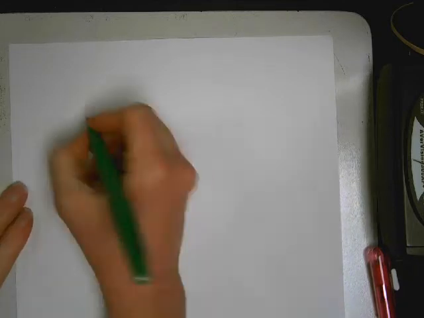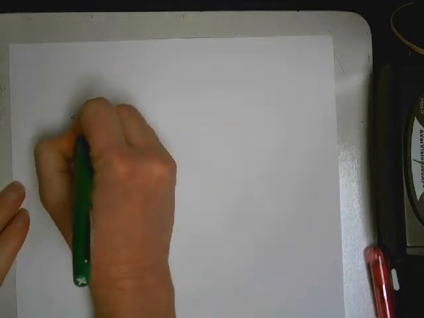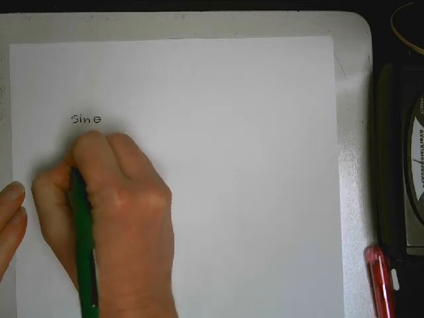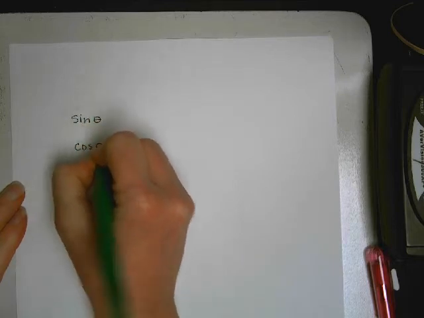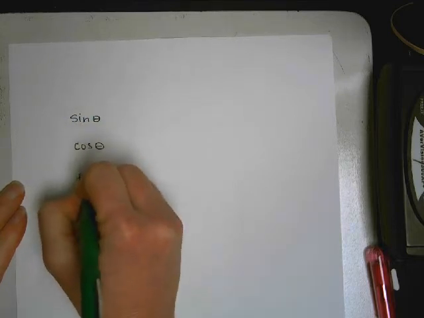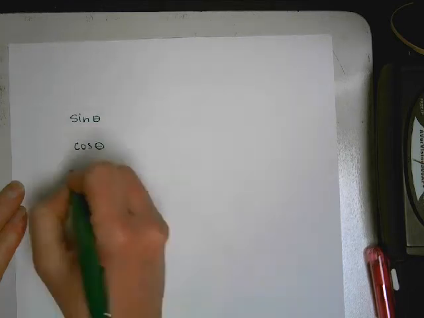never really memorized them because a long time ago somebody taught me how to make a chart with them on it, and anytime I get a test or something like that, I just automatically put this chart at the top. So I'm going to show you how to do that. It's got first the three ratios, the three main ratios, sine, cosine, and tangent, because we can find all the others if we know those.